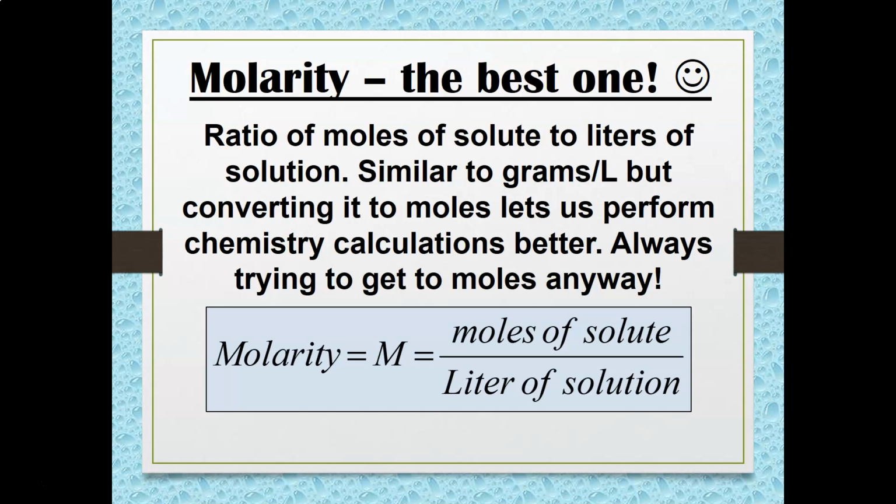This is the one that we use all the time. So if you went into the chemical stock room on campus and you looked in our cupboards, all of the bottles would be labeled with molarity. When you look at your lab sheets from the year, you'll notice that the concentrations of the chemicals are listed with the molarity so that we know the concentration. It's very convenient because it'll allow us to go straight into our stoichiometry problems because we can get to moles very quickly. So let's do a couple practice problems with molarity.